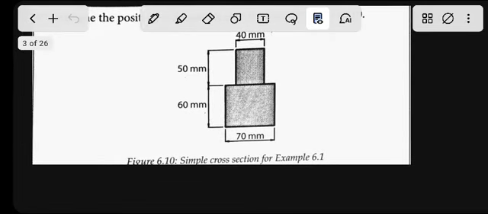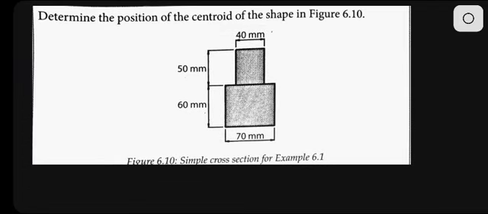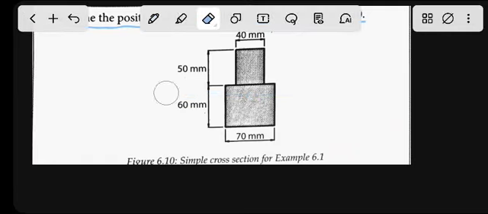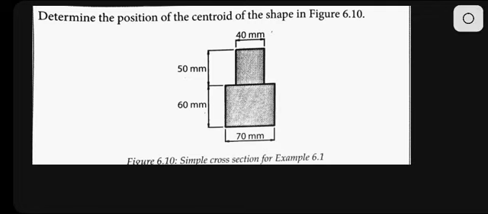All right. So we have this typical question here. It reads as follows: determine the position of the centroid of the shape in figure 6.10. Remember, we don't know where the centroid can be. Maybe the position can be here, maybe the whole subset is there. So we're supposed to determine that. To determine that, there's a special formula we're supposed to use, and I will show you how to combine things and apply it.